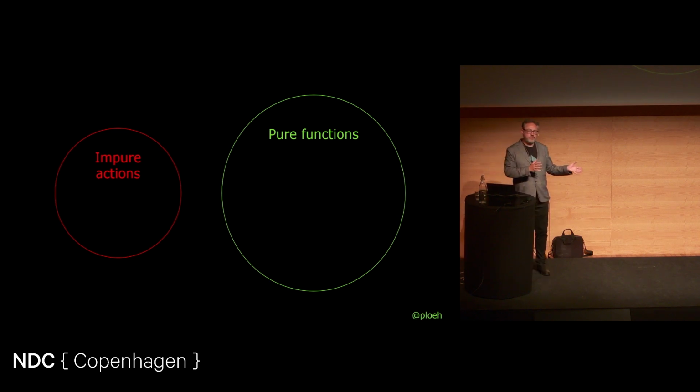So it's not that in functional programming we can't do impure things, it's just that we want to favor pure functions because they're easy to unit test, they're easy to reason about. It turns out we don't need to log what happens inside of a pure function, because we can always just run it again. Whereas the impure actions are non-deterministic, they may have side effects, so they are more difficult to work with. So we'd like to minimize the use of those things. So that's sort of the general idea.